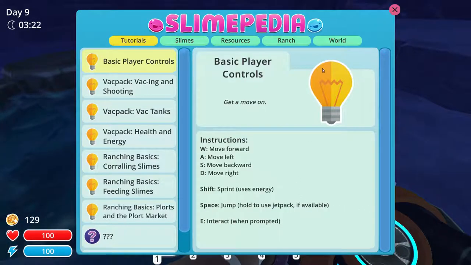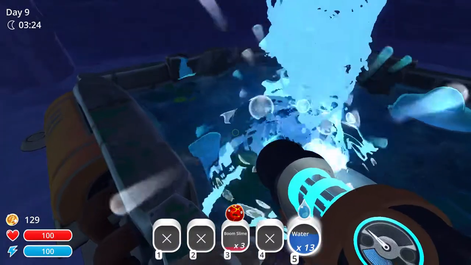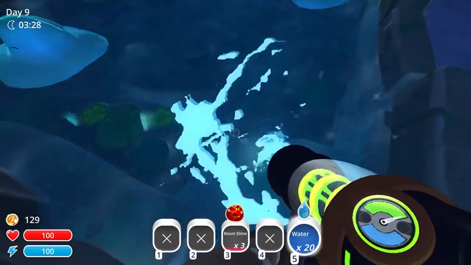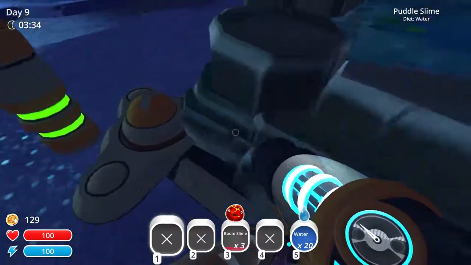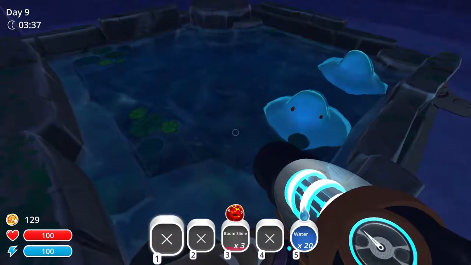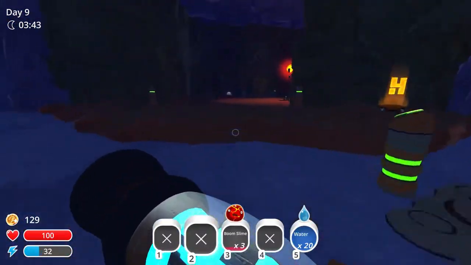Okay, now what do they eat? I don't think they eat anything. I think they just produce. Favorite? None. Can't give them any though. But we can fill up our water tank. So I guess they will just produce plots regularly? I don't know. I'm guessing so. That would be cool though. Anyways, that's done. Just need to get these boom slimes out of here.